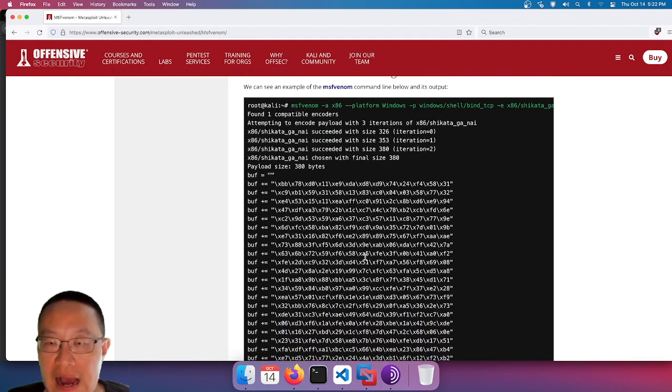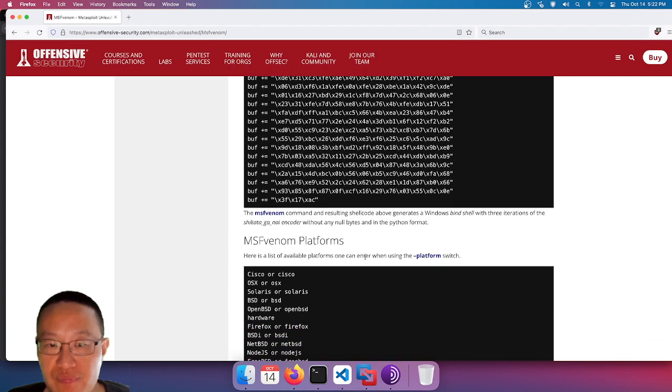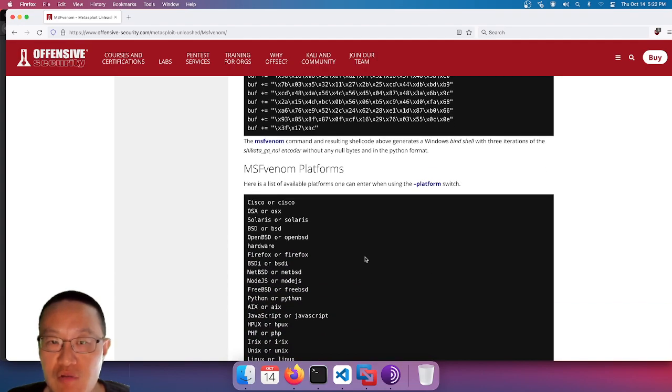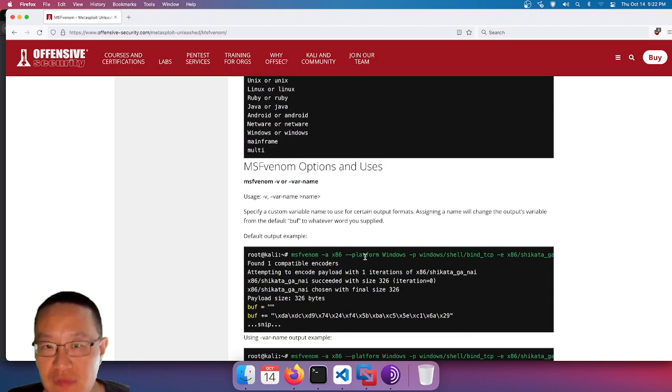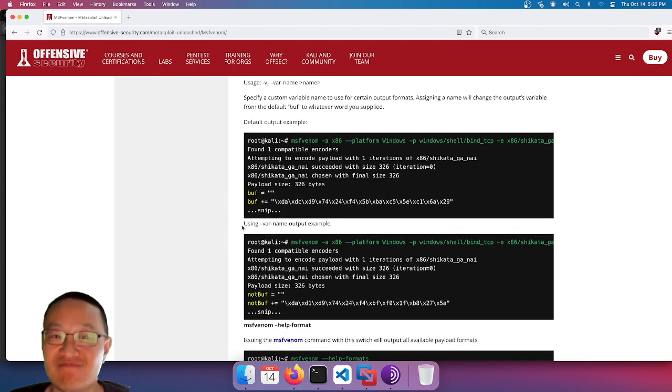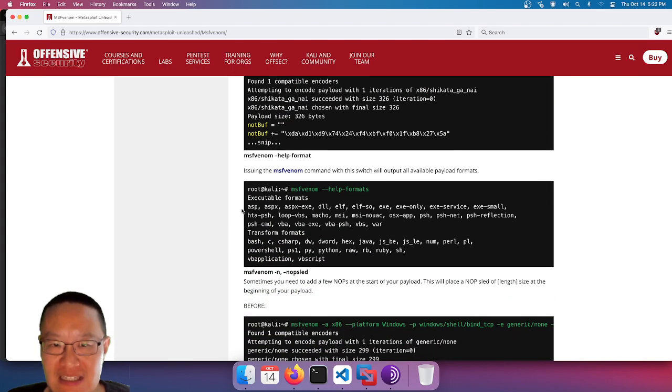I'll give you an example. You can create all kinds of different payloads for different platforms. So what in the world is a payload? A very good example is if you want to create a laced or a rigged or a malicious Android app.